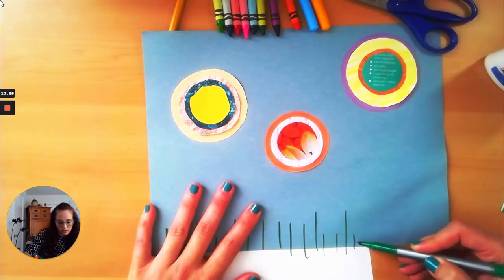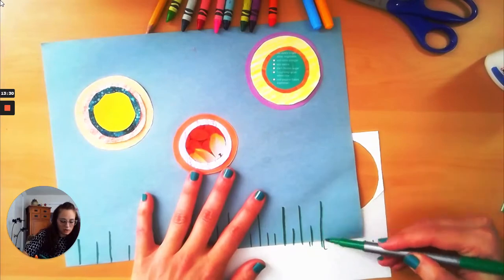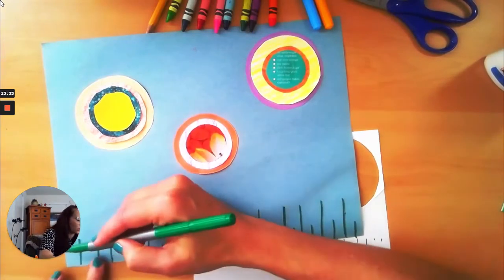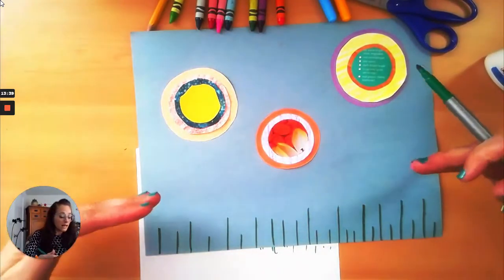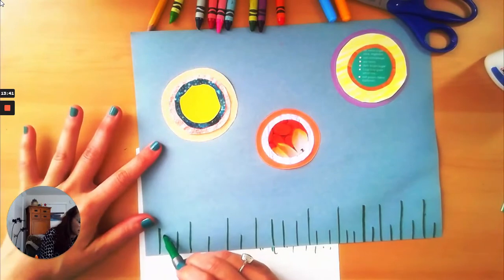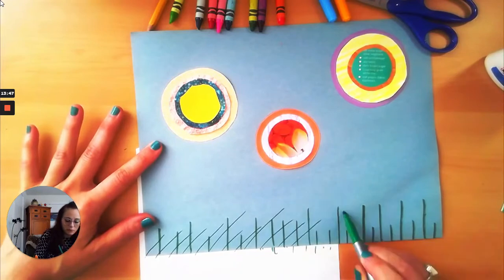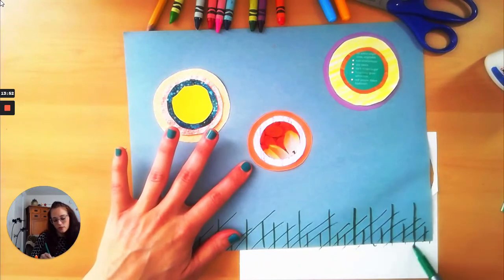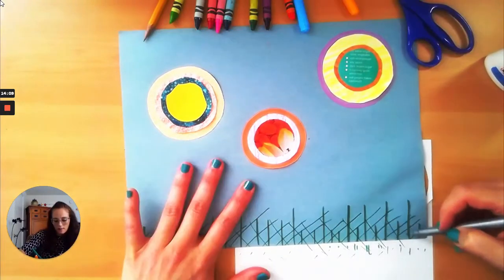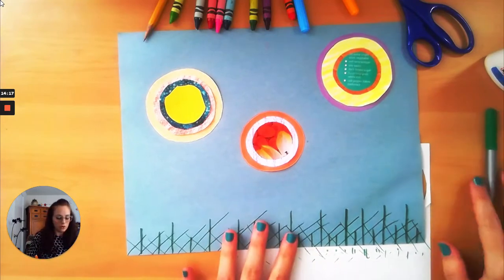I'm going to draw some short ones and tall ones. Now, line can go all different directions. It can go vertical or horizontal. Vertical is when they go straight up and down. Horizontal is when they go side to side. They can go diagonal. So maybe I'll add some diagonal lines in there too in my grass. Probably not horizontal lines for my grass because grass doesn't grow horizontally. I'm not really coloring the whole thing in. I'm making it a little bit more interesting by adding lines rather than trying to fill in the whole shape.